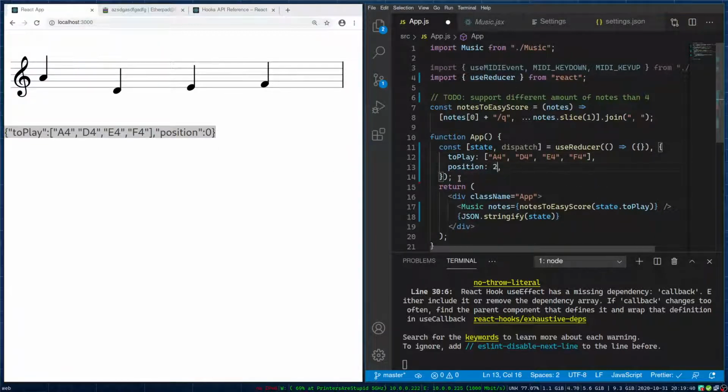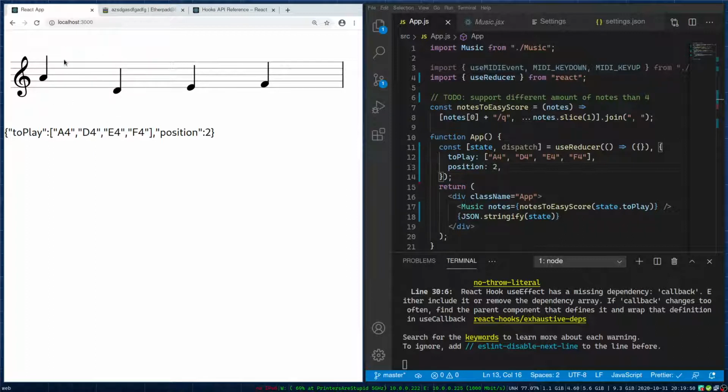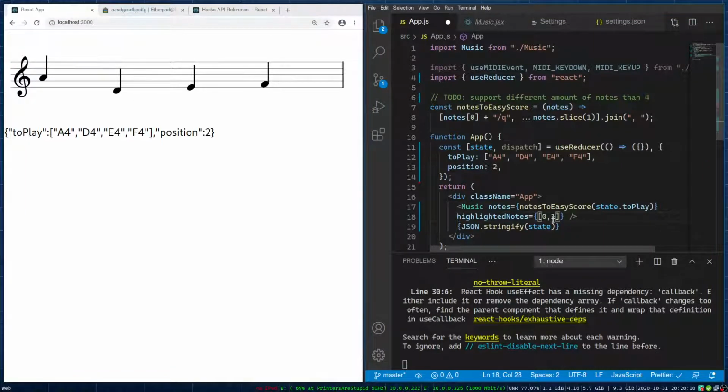So let's pretend the position is 2. So we have played the first note and we have played the second note. Those two should be shown in red. What we want to achieve is for the highlighted notes to contain 0 and 1. We want to highlight the 0 note, the first one, because arrays start at 0, and the second one, which has the index 1.